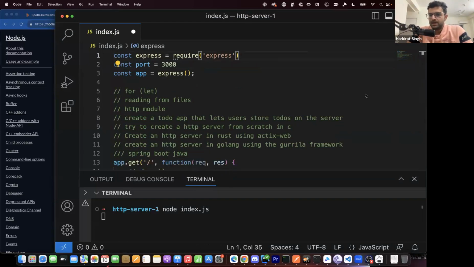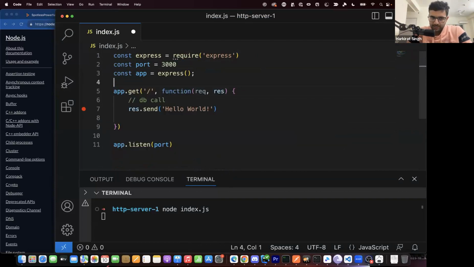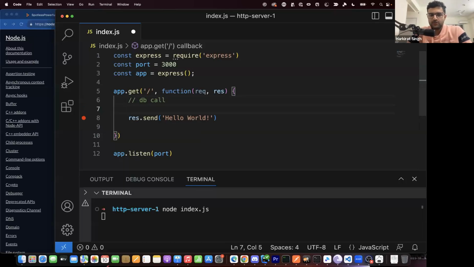If JavaScript is single-threaded, but Node.js manages multiple requests, how can Node.js handle multiple requests efficiently? Great question. JavaScript is single-threaded. If I send 20 requests, until the first one has completed here, the second one will not be able to reach here. Usually, someone will ask you a question, and you will do a database call here that takes 1 second. The good thing about JavaScript is this database call is asynchronous. So now the thread will handle the second request, and then that will get stuck at the database call, and then the thread will move on to the third request.